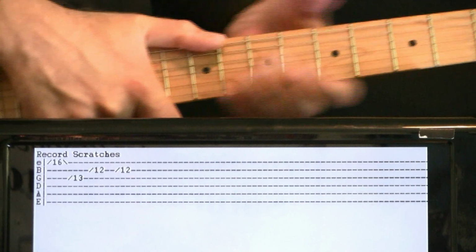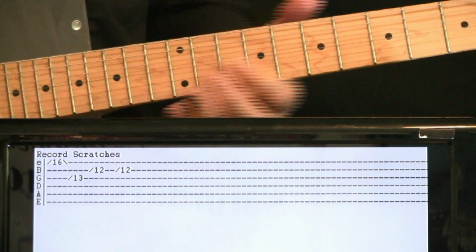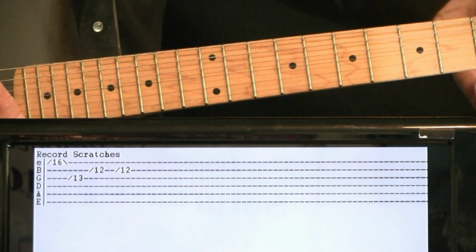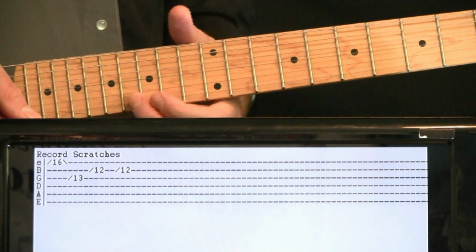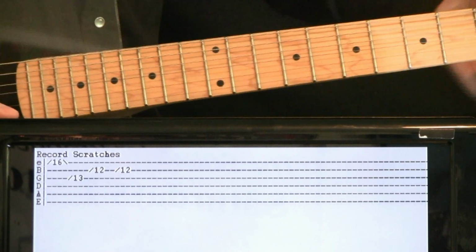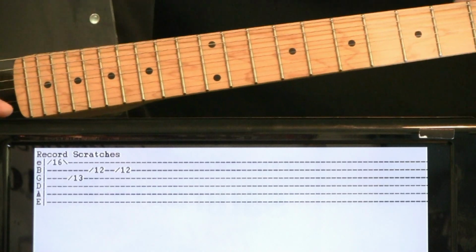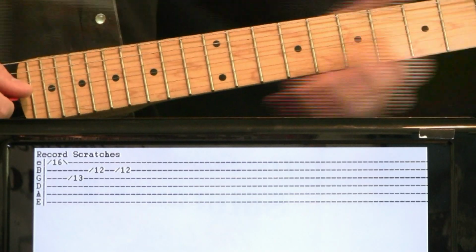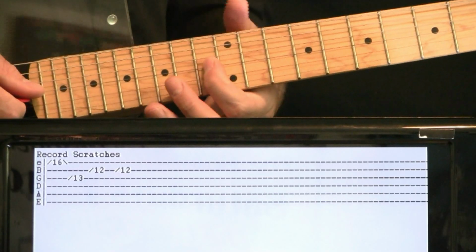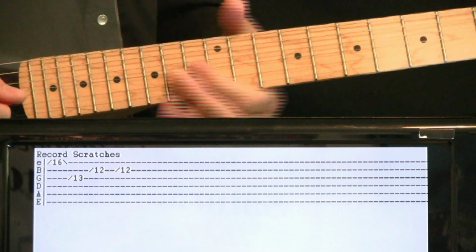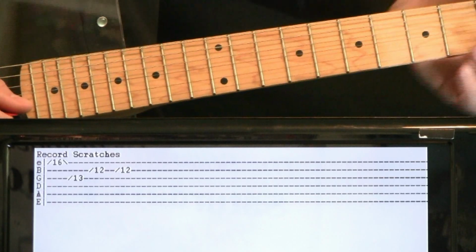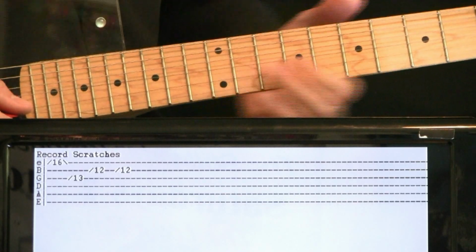We could do these record scratches here. And this is a fun little technique to practice, playing around with the octaves. We start on the high E, just a quick slide up and out to the 16. All right, and after that we land on the 13, and we can slide up to that on the G. And then we just do a couple slide ups to 12 on the B.